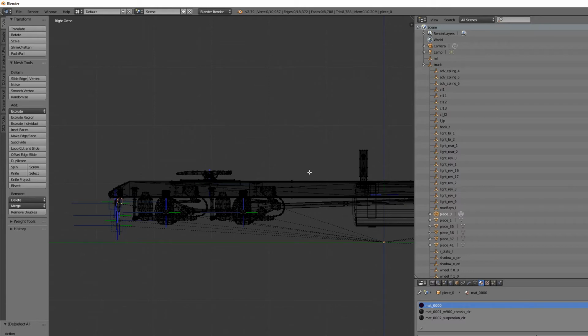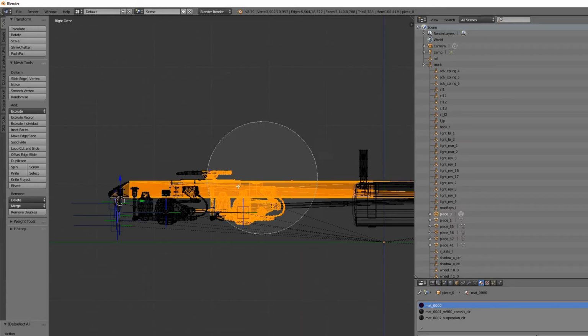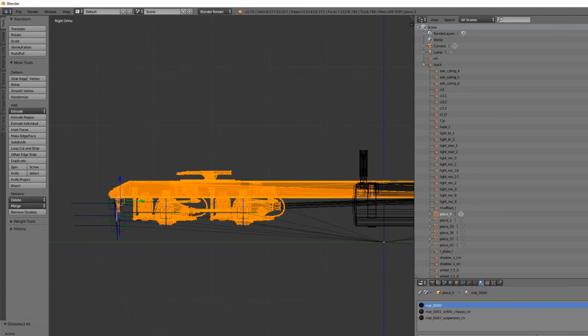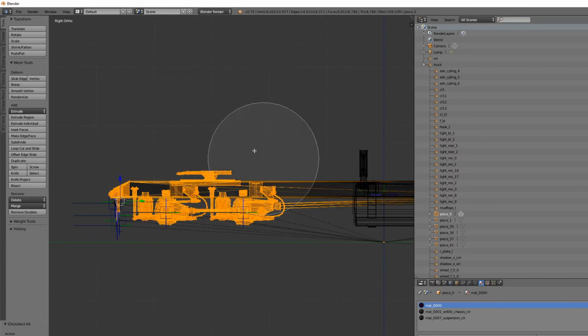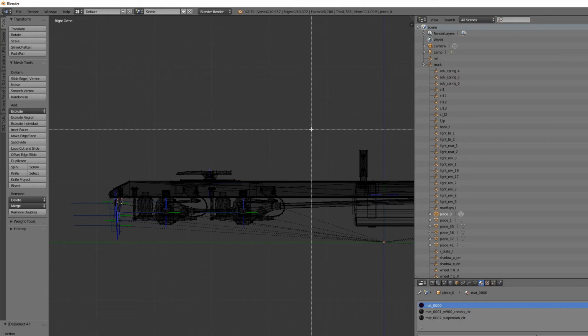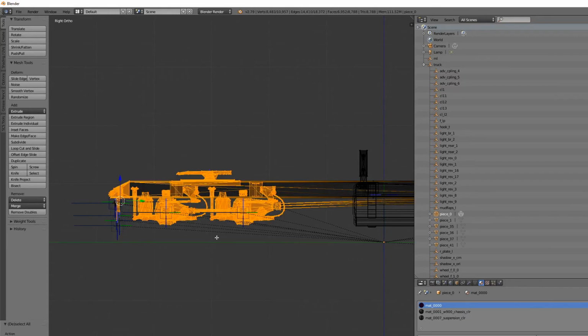Now we want everything, all the faces and all the vertices between the center point right here, to be selected. So you're going to press B, or you can use C and then just highlight all of it. I recommend vertex mode, in my opinion. Vertex mode is easier. You're either going to do C, hold the middle mouse button and select all of it, or you can press B and use the selection box.